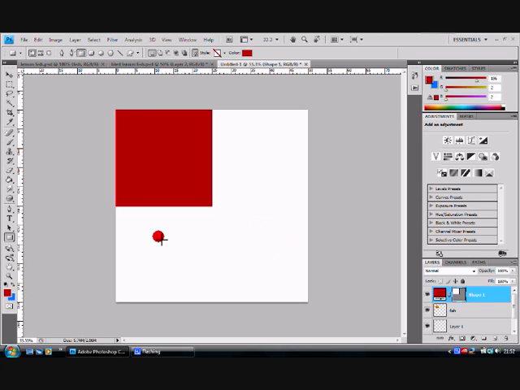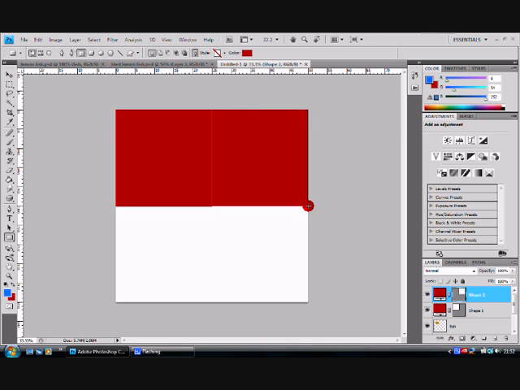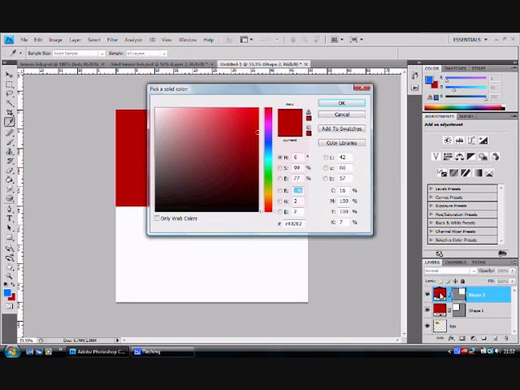Okay, now I need to do another square. We click on the blue one, same as before, click, hold and drag it, let go. You'll notice that the colour has stayed red. Now another way that we can change the colour is if I hover over the layer thumbnail and double click on it, it lets you select a different colour.